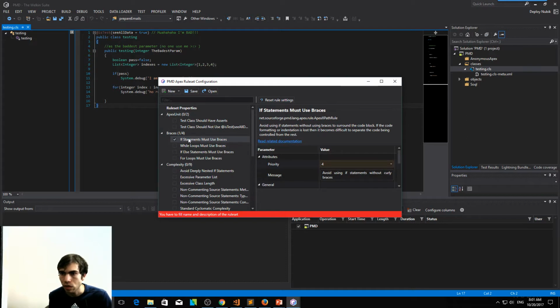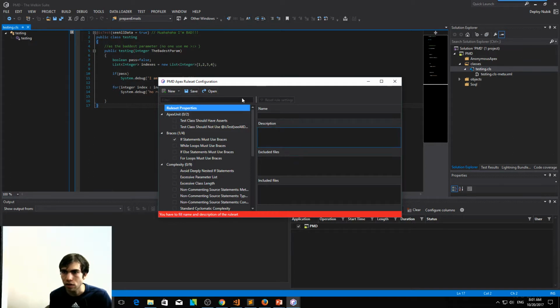So you just need to click on the rule set and you will see those fields here. Basically, we're gonna call it testing, and then we need to put a description here, so we can put testing there. Now I should be able to save it.